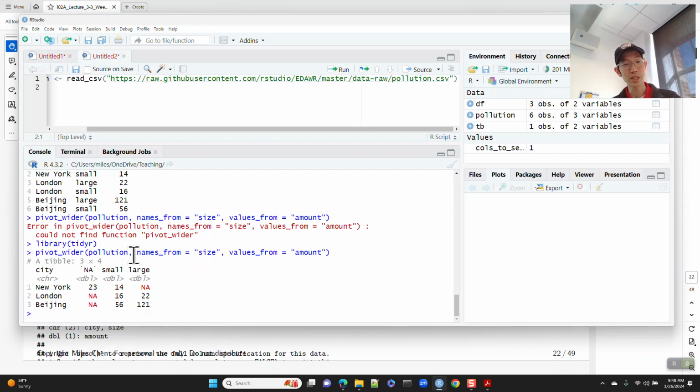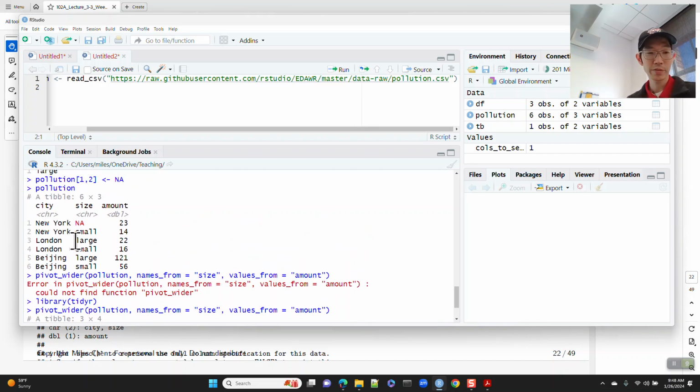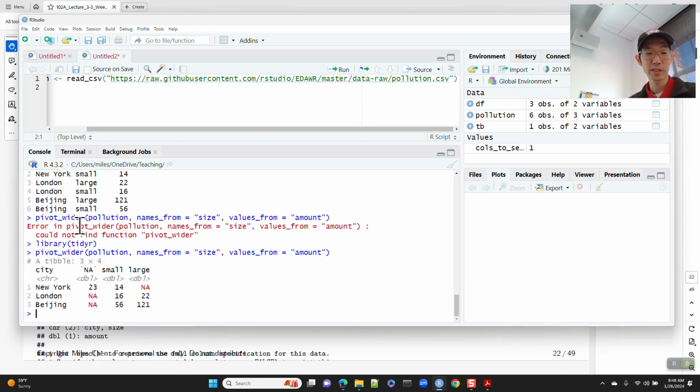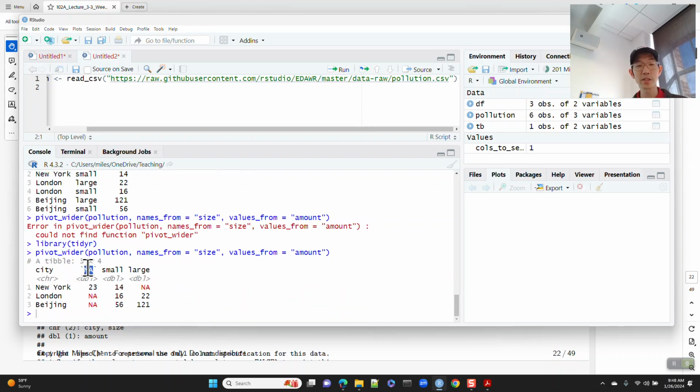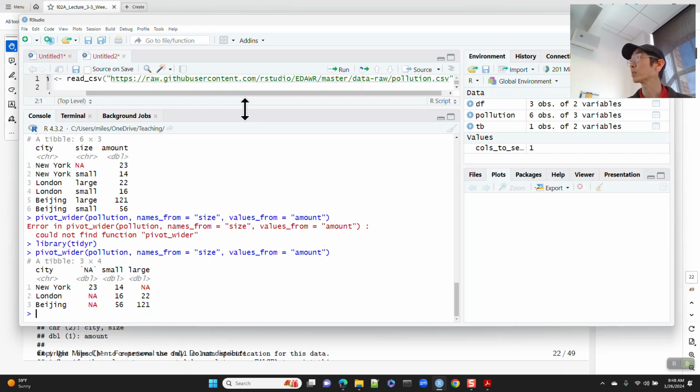So if a column is NA, and you do pivot wider, then you'll get a column for NA. So you'll have an NA column, a small column, and a large column. So it's I guess treated much like this was just a different spelling of something else or some other new entire category, but it treats it as this column is called NA. So that's what would happen. This is what you were asking? Okay, yeah. So that's what would happen.